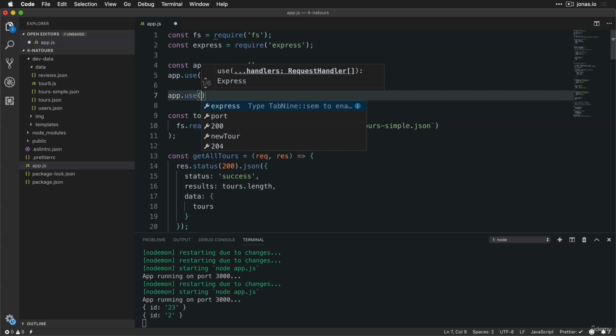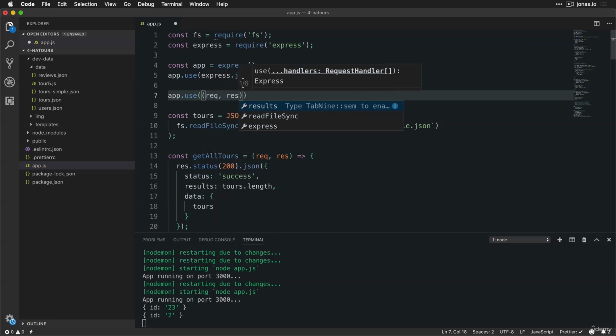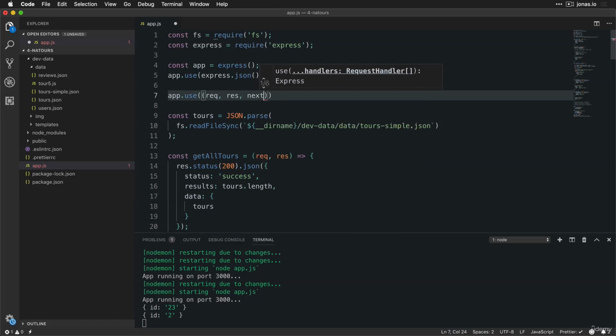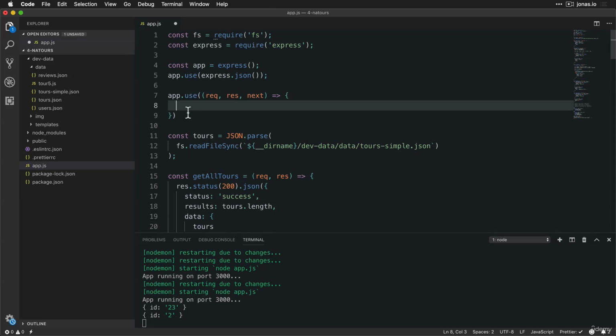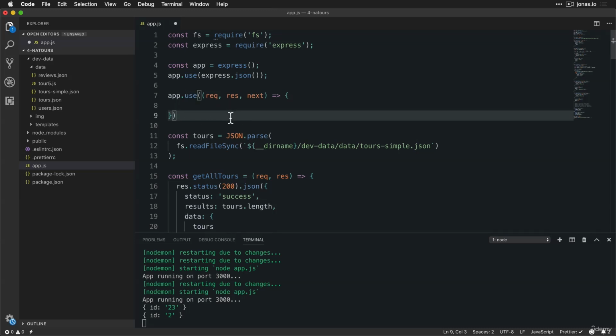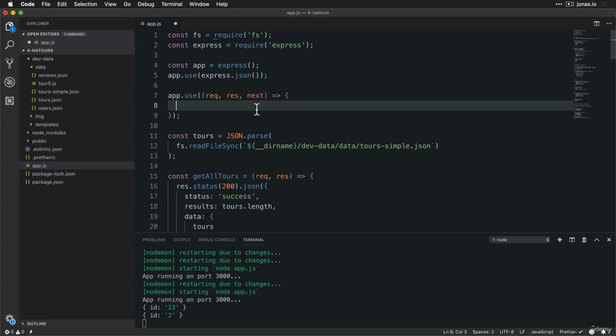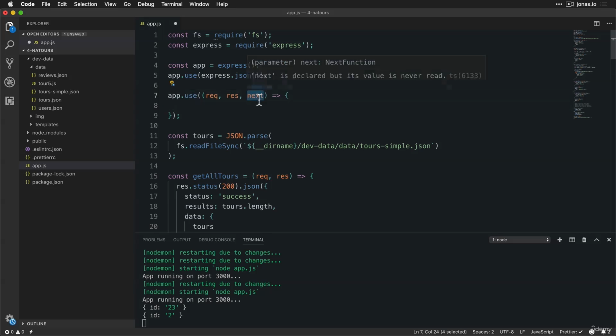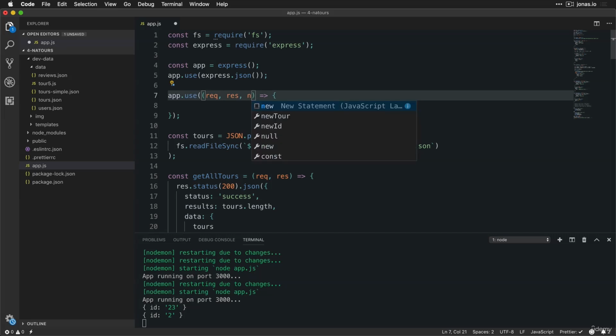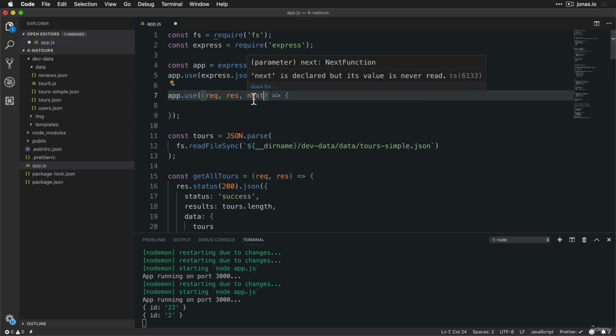So remember from the last video that of course in each middleware function we have access to the request and the response. Okay, but also we have the next function. And so just like this, we add it as a third argument to this middleware function. Okay, and like this, Express then knows that we are actually defining a middleware here. All right. Now, just like before, actually, we could have called this argument here something else, like x or n, or it doesn't really matter. What matters is that it's the third argument to this function. So express basically passes the next function as the third argument into this middleware function, and we can then call it whatever we want.